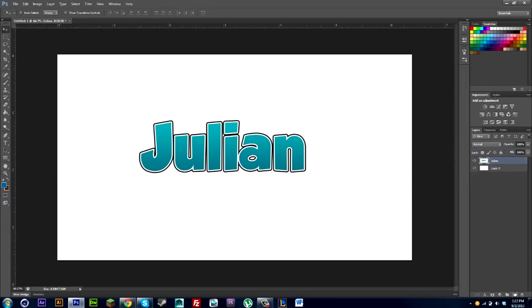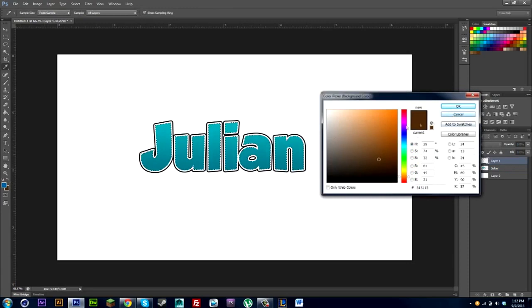So now it's going to create a new layer, and with our magic wand tool selected, and while selected on our original layer, I'm just going to click the insides of the blue in the text whilst holding shift, so it keeps all the selections. If you don't hold shift, it will only do one selection at a time. So just hold shift and it will select them all, and then click back to your new layer, and we just want to fill it with white.